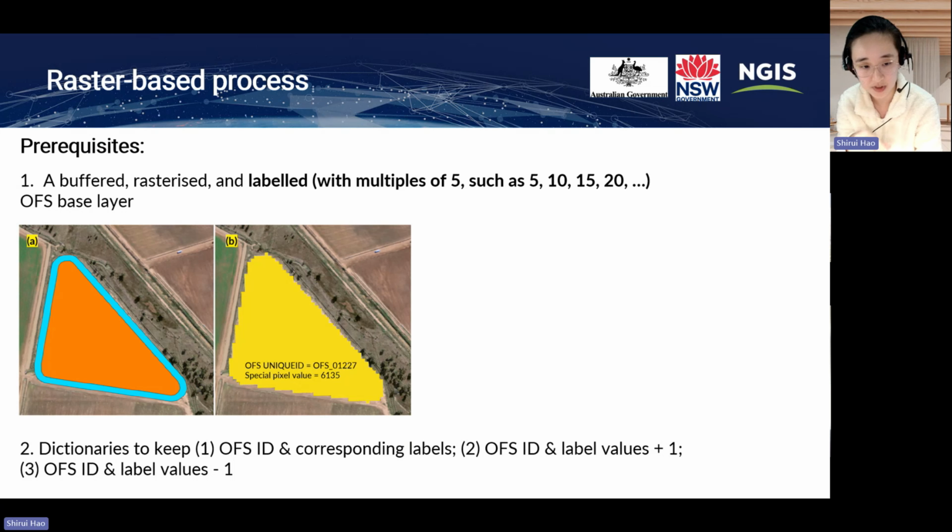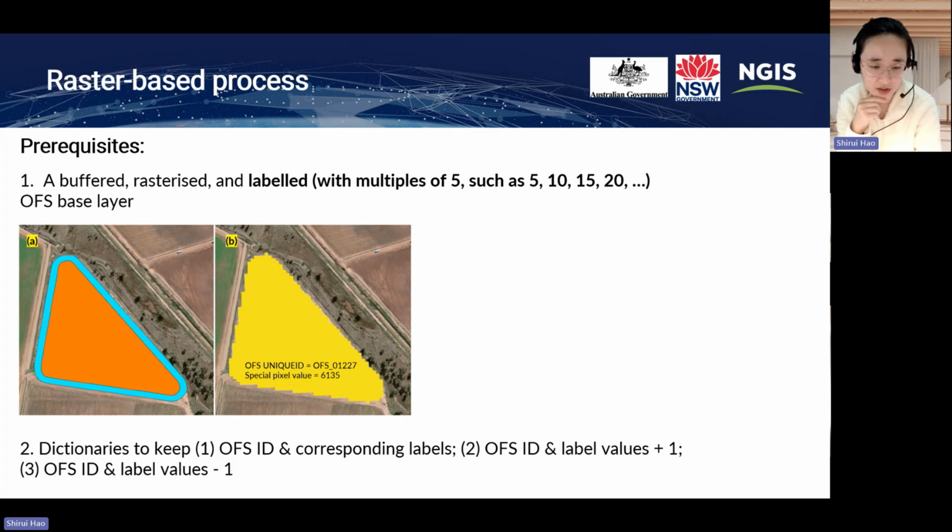To pixels, which is shown in figure B. And then the next step is going to label them. The purpose of this label is to flag them with pixel values, so we could process further. We labeled each of those storage with special pixel values, and these special pixel values are all multiples of 5.